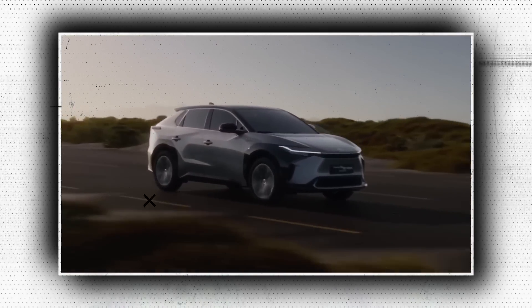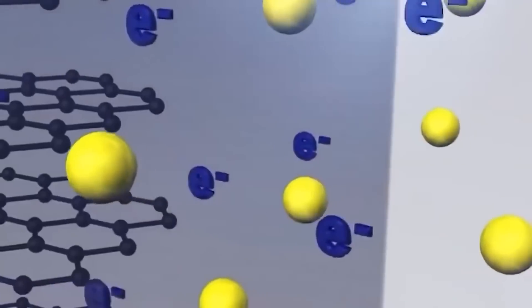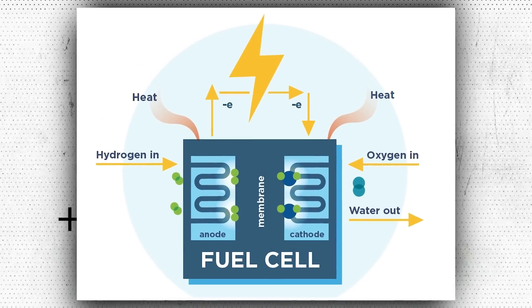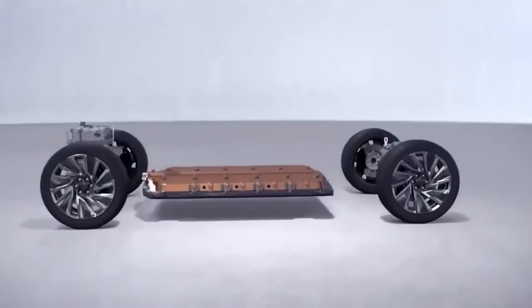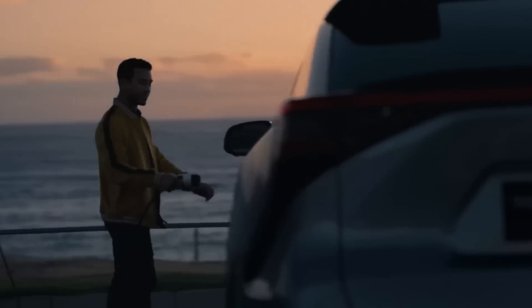Not just solid-state batteries are being developed to compete in the EV industry. Lithium-sulfur batteries are one of the primary rival technologies — these batteries are substantially more affordable to produce while still providing a comparable level of energy density and safety, though they possess a substantially shorter lifespan than solid-state batteries. Another rival is hydrogen fuel cells, which might significantly extend driving distance and reduce charging time, though the infrastructure for manufacturing and distributing this technology is insufficient and hazardous. It is common knowledge that Toyota is also a leader in hydrogen technology, so whether you want a hydrogen-powered car or an EV powered by solid-state batteries, you will get it all from Toyota.